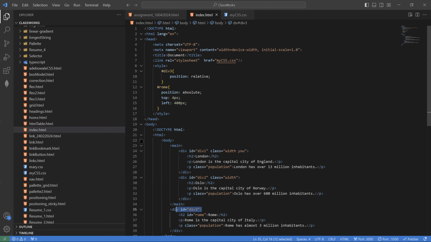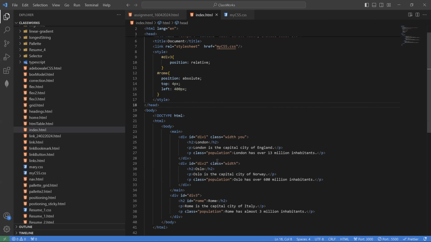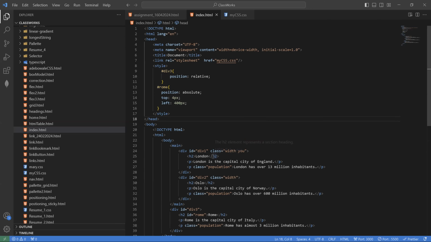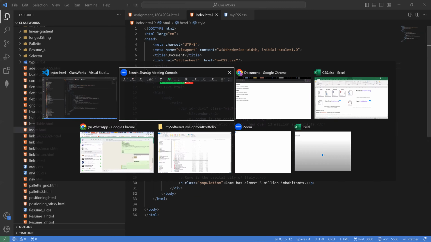So now, my assignment is this, and I'm going to share this document. Now, let me remove everything in this style. Let me go back.